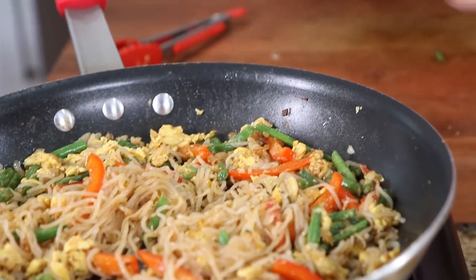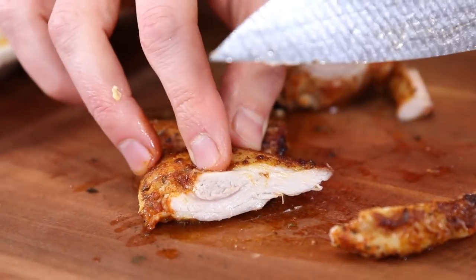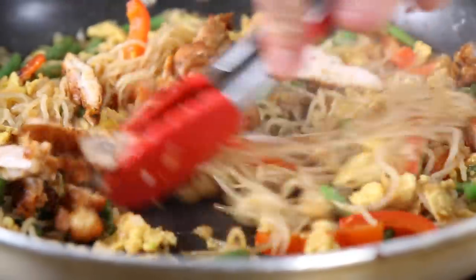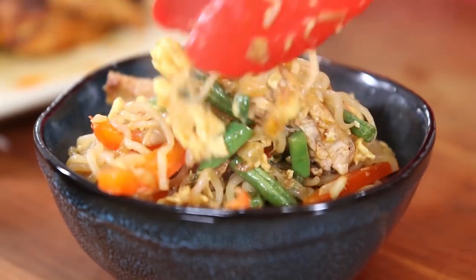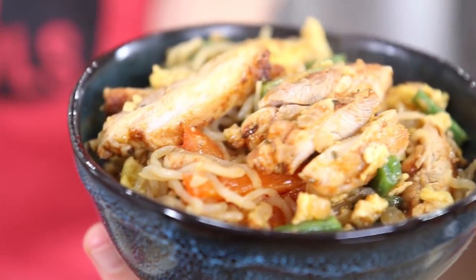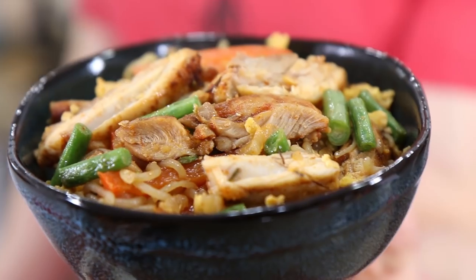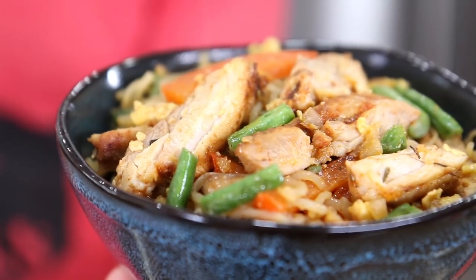Grab the grilled chicken thighs, slice them up, and toss them in the pan. Look at this — when I cut the chicken it's crazy juicy. Add them to the pan, give one last stir, soaks up all those pan juices, everything comes together. Kill the heat and scoop a nice big serving into a bowl, top it off with some sliced chicken. Quick and easy low-carb noodle, veggie, and chicken stir fry. There is so much flavor — juicy chicken, banging spice rub, noodles with all the flavors of the stir fry. You honestly can't even tell these are low-carb shirataki noodles. A great sub for starchy, caloric noodles.